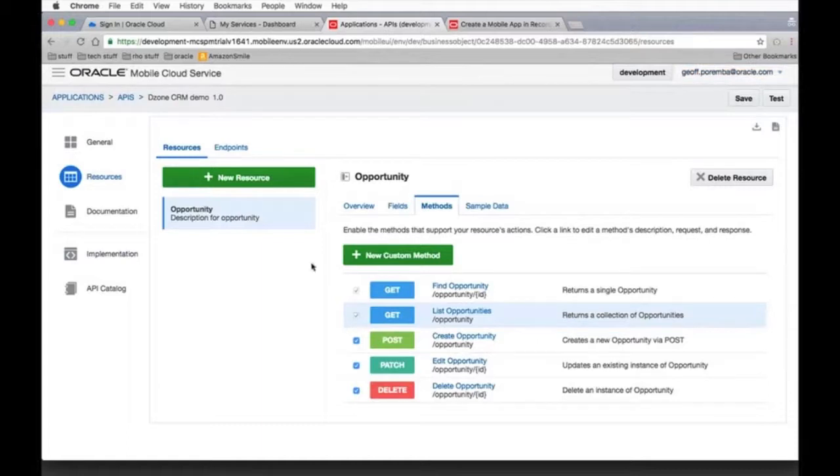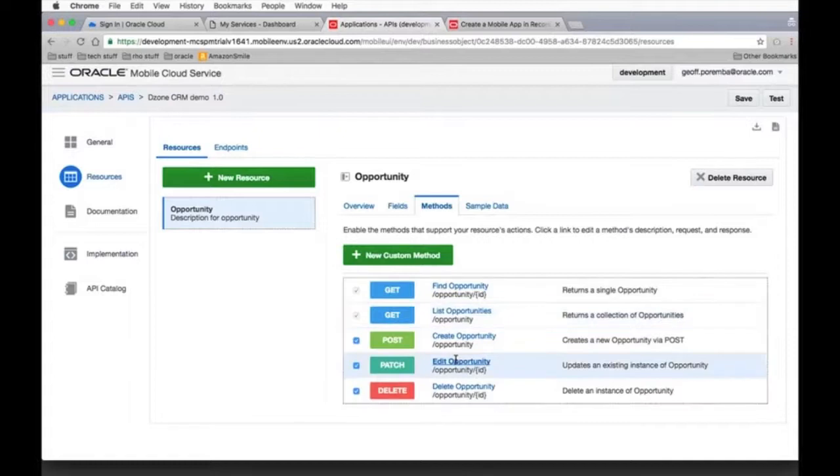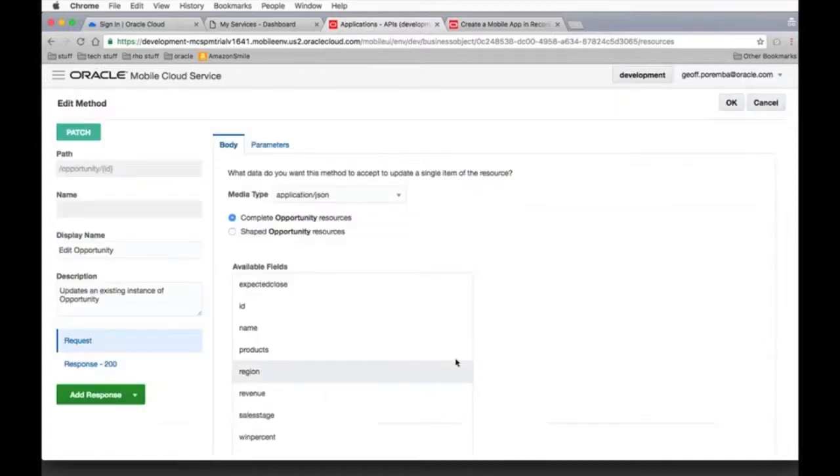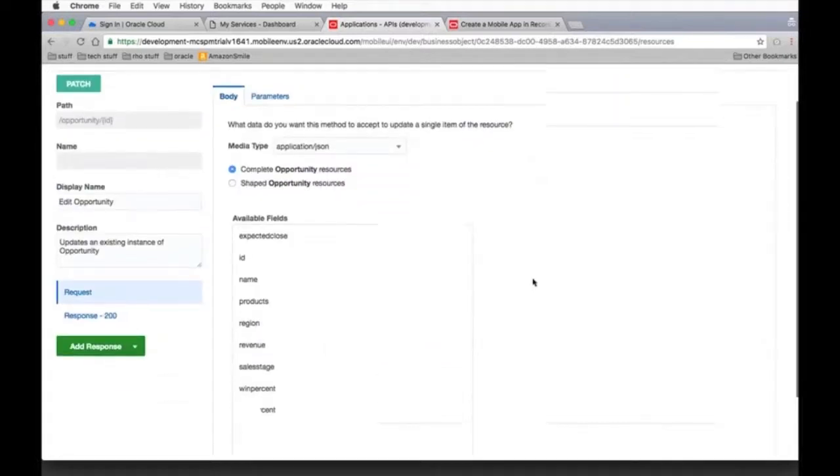And now let's also, let's see, if we click on Edit Opportunity, okay, one of the things I wanted to show you here is that the request for Edit Opportunity currently allows you to receive the ID field, okay? So this is one instance where you want to actually shape the request, right?